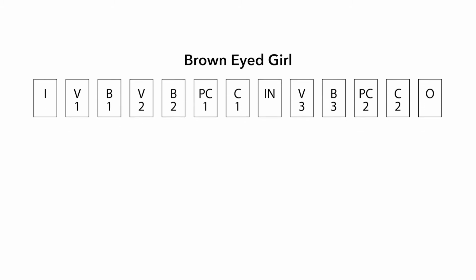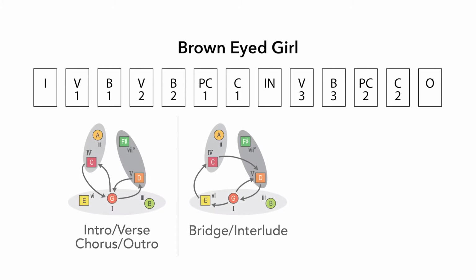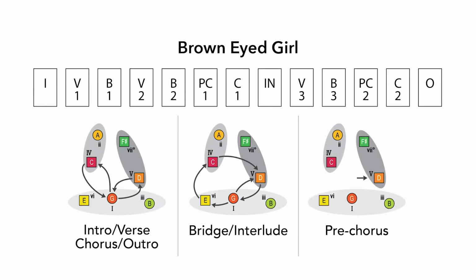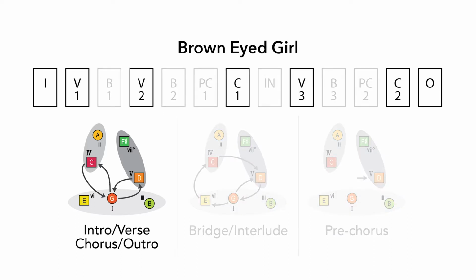And in terms of harmony, the entire song is comprised of really only 2 basic chord progressions, or I guess 3 if you count the pre-chorus, that look like this in the key of G. The intro, verse, chorus, and outro all share the same chord progression of G, C, G, D. So in terms of chord function, that's chord of stability to change, stability to tension, just going back and forth between these chords of 1, 4, 1, 5.